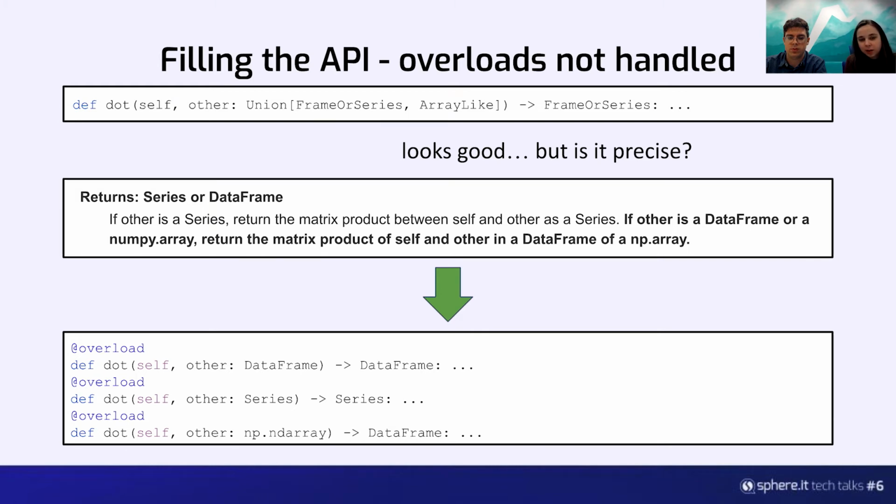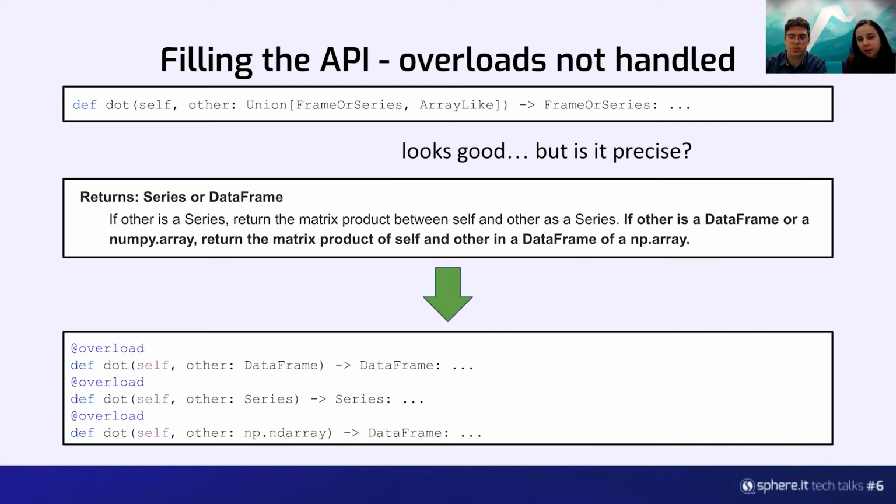So we can take a look at the documentation. And in the documentation, we can see the specific times when we will return a data frame or a series. We can know it beforehand. It's not like for the series, we can get the data frame or the other way around.